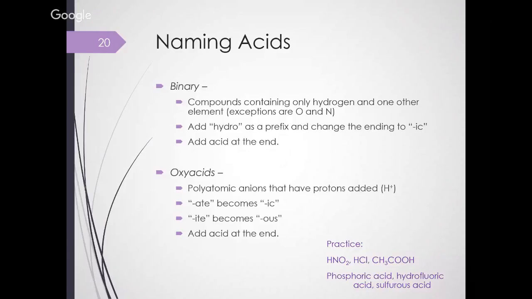Sulfurous acid, once again, I don't have hydro in the front. So this tells me that I'm a polyatomic. I'm an oxyacid. I have oxygens. I'm special. I have my own name. So if it was an ous ending, that means that it came from being an ite. Sulfite. I look at the table. Sulfite is SO3 2 minus. I put on an equivalent number of hydrogens. Since there's 2 minus, I need 2 H's to balance that out. So sulfurous acid is H2SO3.